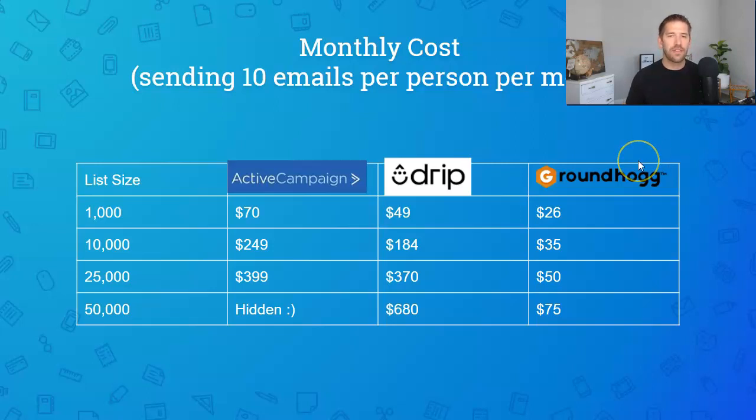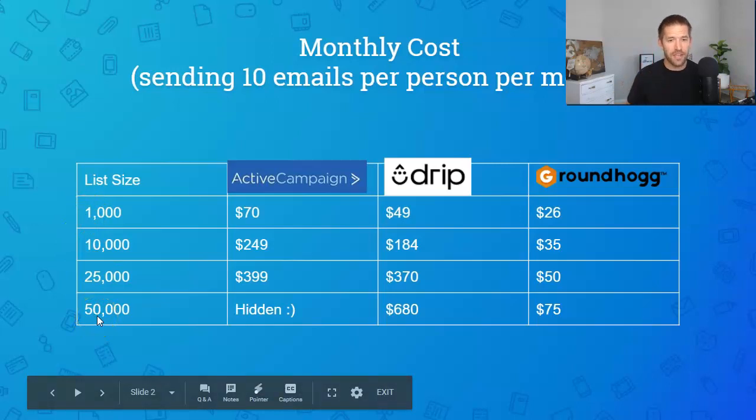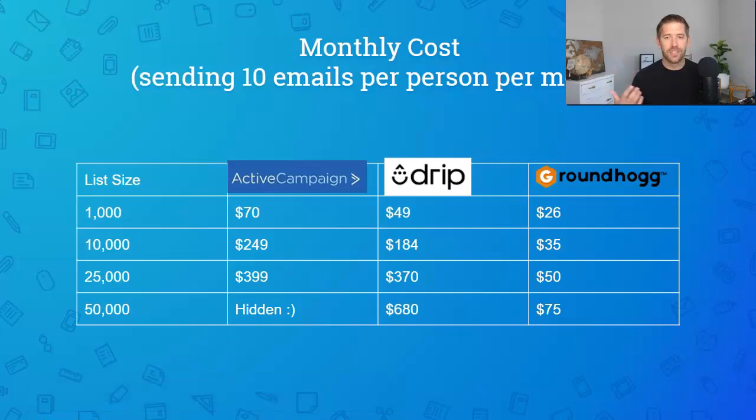So what I've done is a little bit of mental math and put together a couple different scenarios depending on which platform you're using and how large a list you have. What we have here is for a list of 1,000, 10,000, 25,000, or 50,000 people. Good job to you for getting a list that size. These are the monthly costs. Now, I know some solutions allow you to do annual billing, but I wanted to keep this as close to apples to apples as possible.